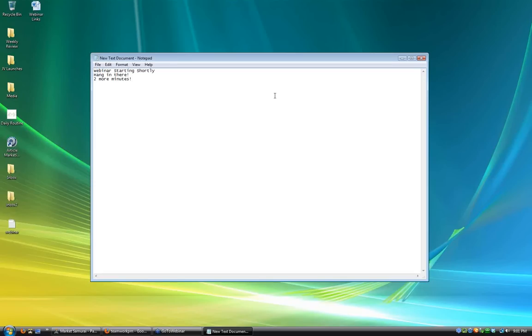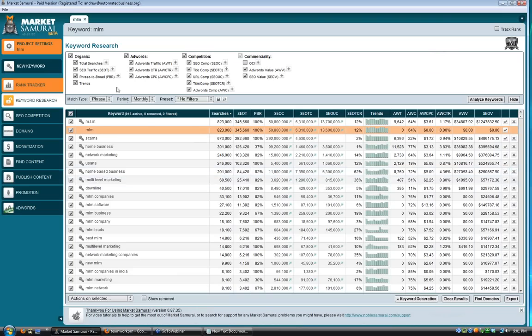And I'm going to post the page, and I'm going to try to get that indexed in Google and actually listed on the first page of Google before the end of the webinar. So at the end, I'll open it up for questions, and I'll go back and maybe explain some stuff about the keyword research. But I want to get going so we can make sure that this gets indexed quickly. All right, so here we are in Market Samurai.